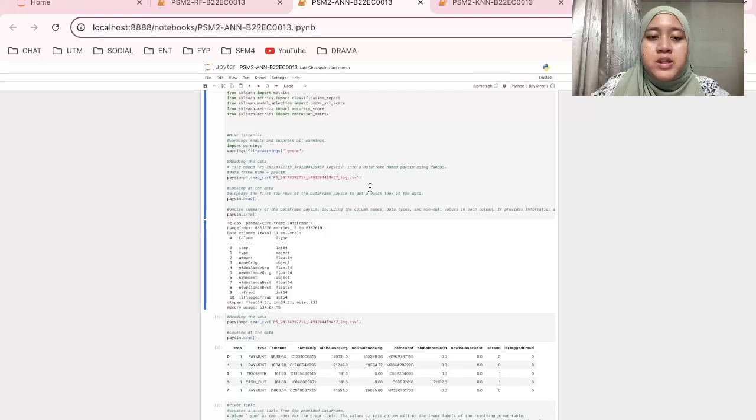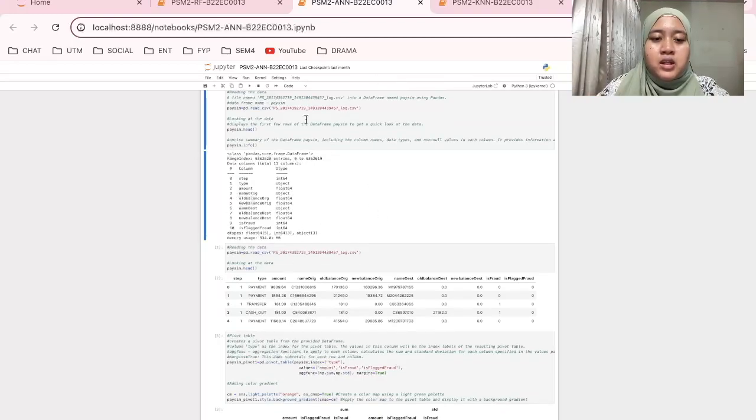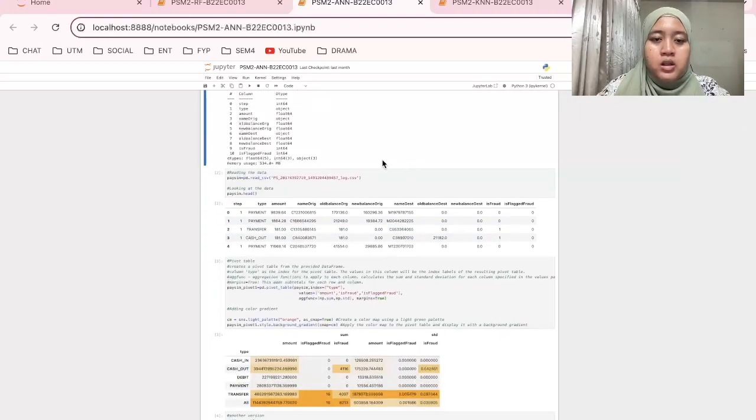PaySim.head is for looking at the data, and then we have PaySim.info to display the data types. So we can see here the data types.